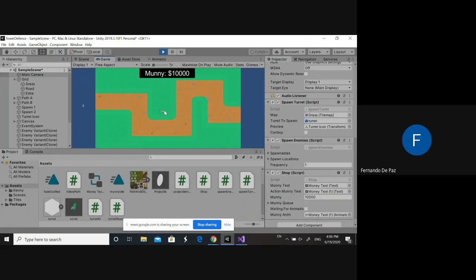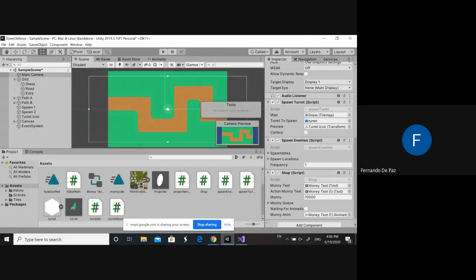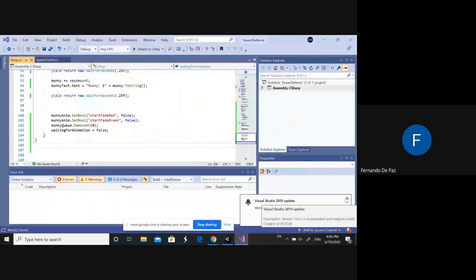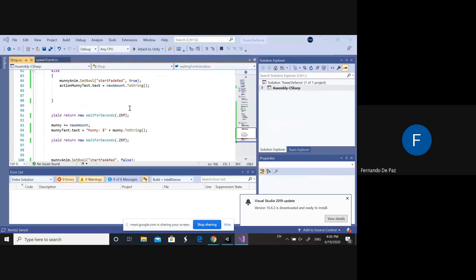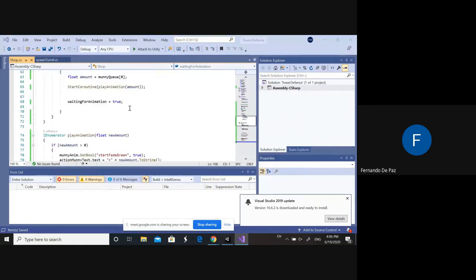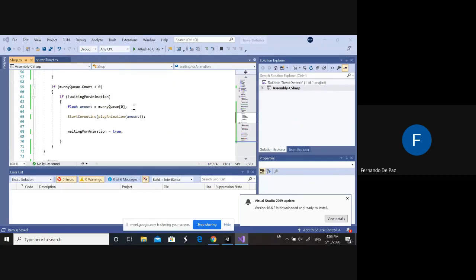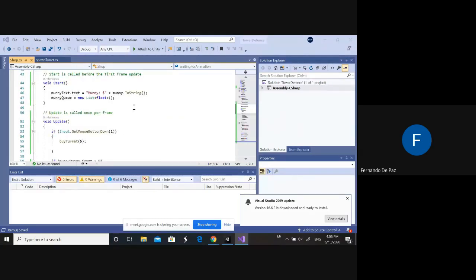Okay. Can you go back to your script? And can you scroll up just a bit? Keep going. Okay, so you have the wrong key right there. Instead of get mouse button down, it's get key down, and then you have to do alphanumeric.